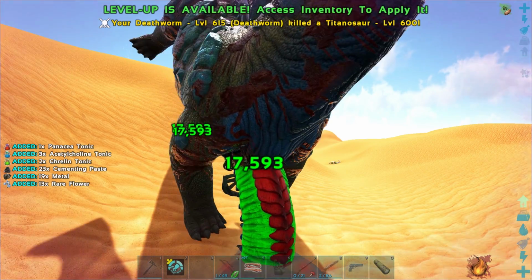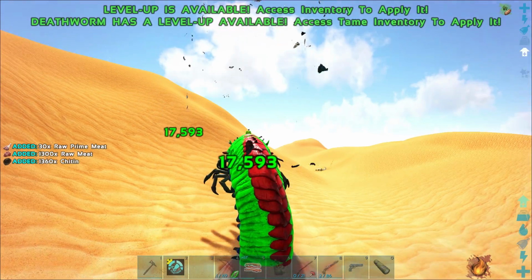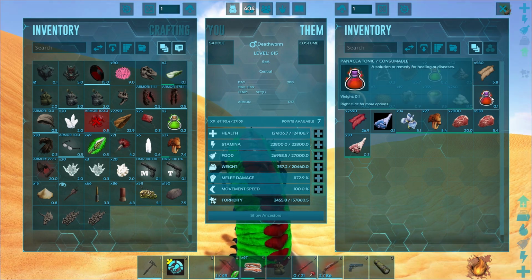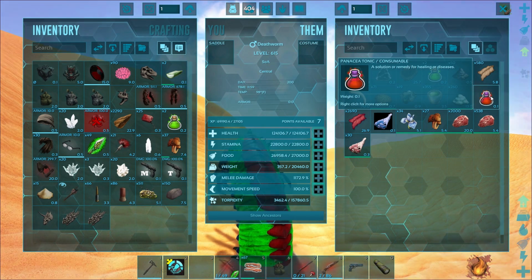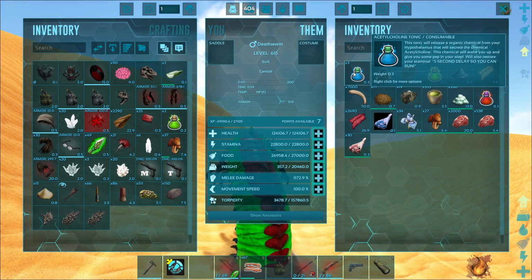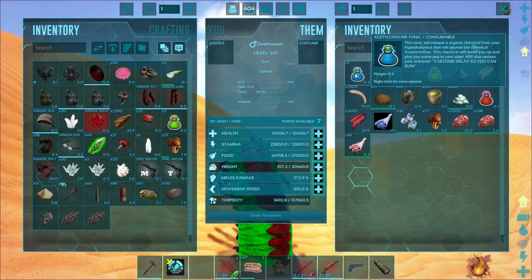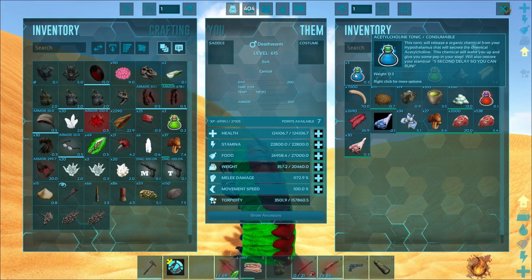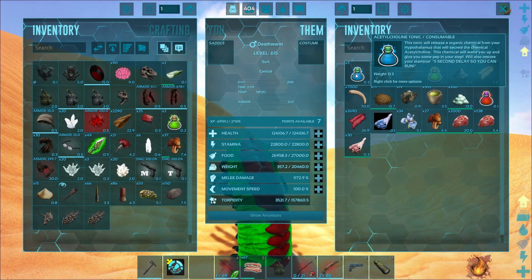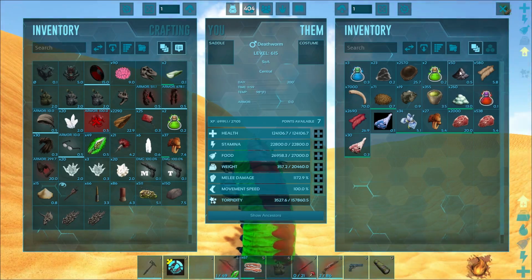Well, got him. Oh, killing that gave me Graylin potions. Yeah, I put two right over here, and it gave me the Panacea tonic, remedy for healing. Acetylcholine. This tonic will release an organic chemical from your hypothalamus that will secrete the chemical acetylcholine. This chemical will wake you up and give you some pep in your step. So I guess it's like a stimulant.